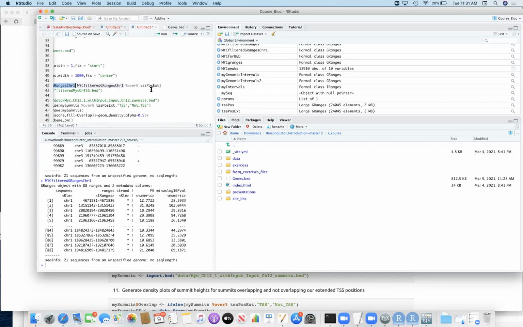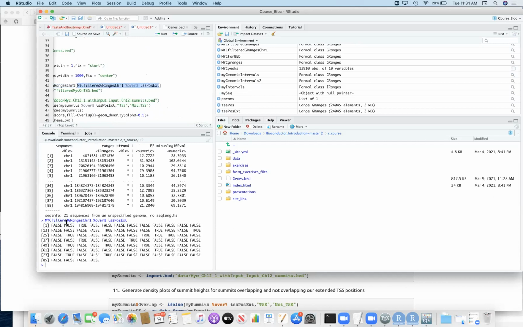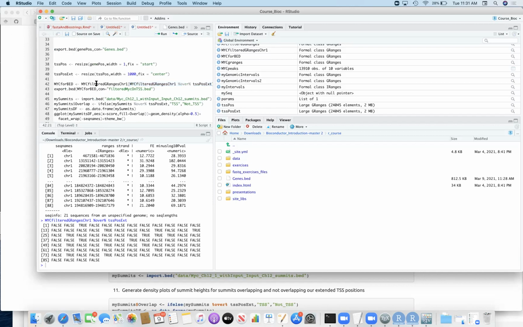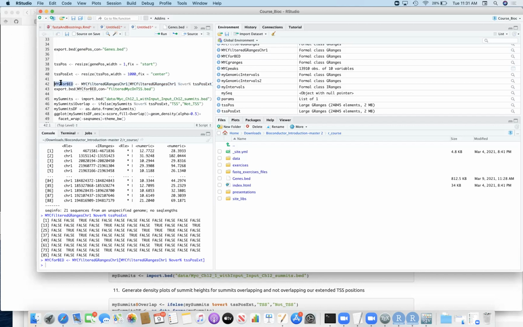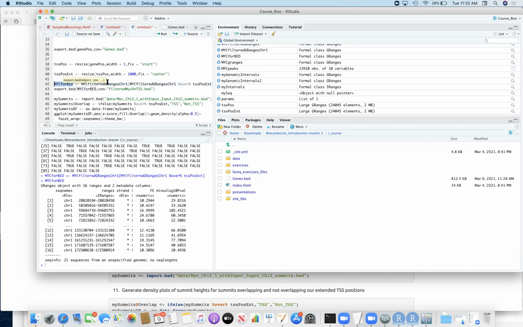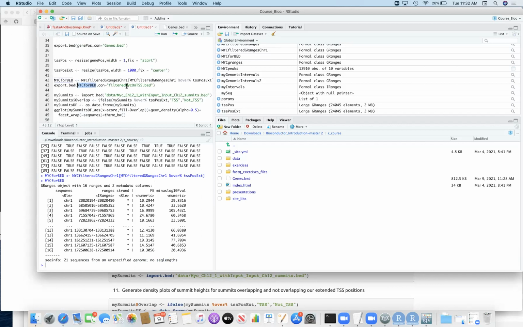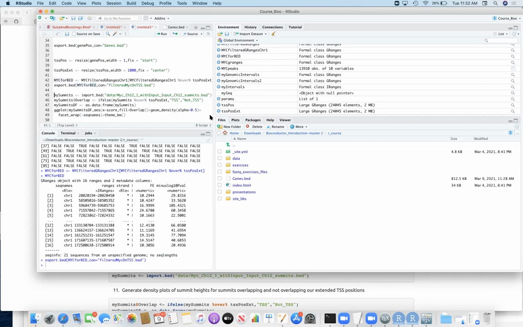So we want to know the peaks which overlapped TSSs. We can use that, and that will give us a false or true to tell us whether or not a peak was in a TSS. And then we can use that index to subset down to our peaks.